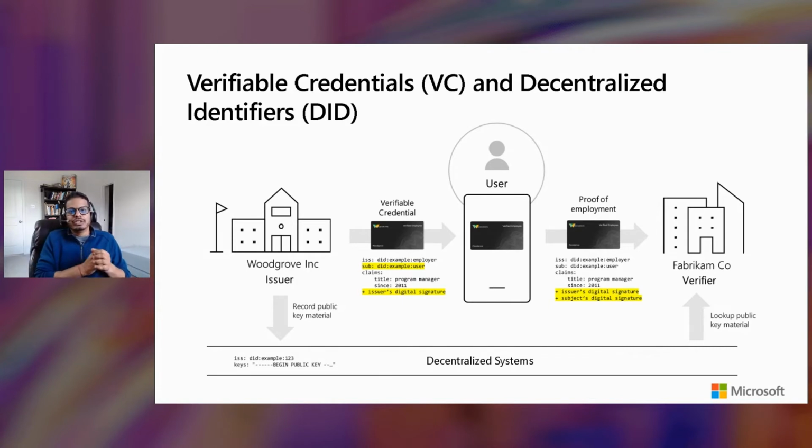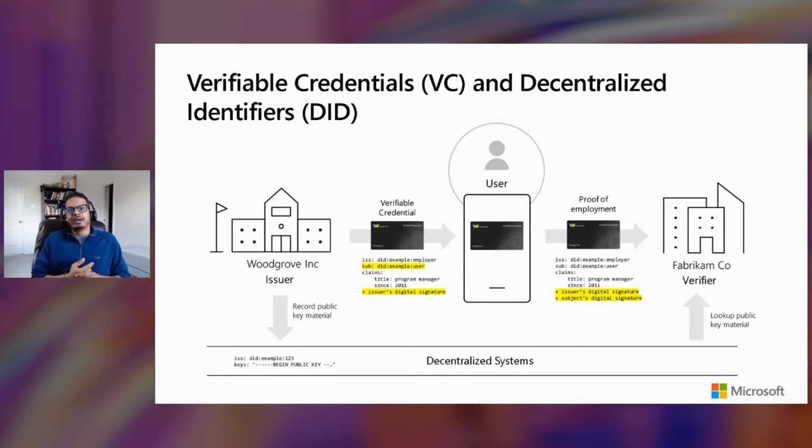So now the user can accept these credentials onto their wallet, and the storage of the data of the claims is only with the user. It's not that some admin is configuring the claims on the server side and you're getting it. No, these claims reside with you on your wallet.